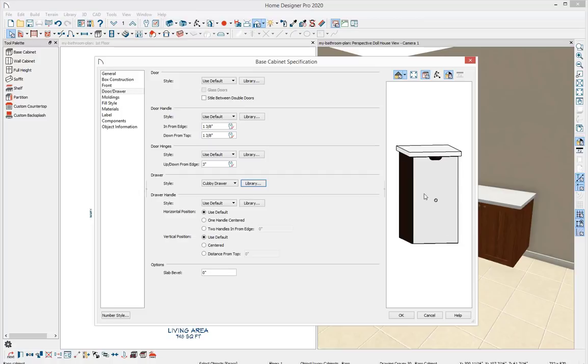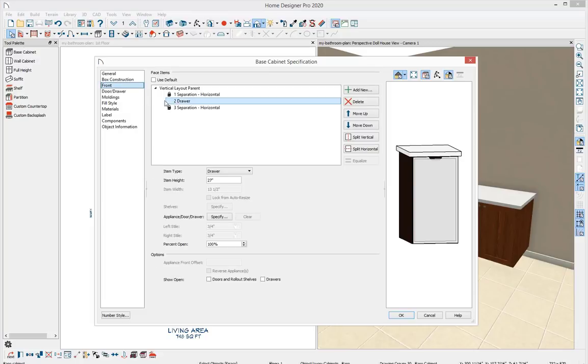It's not the right material, but that's the right style. And then for the drawer handle, we have this little cubby hole, so I'm just going to change this to none. And then we're going to go back to the front panel with the front drawer selected, and this is a Home Designer Pro only feature. I'm just going to split it horizontally twice, just so that we have that bank of drawers for the front. And then I'm going to click OK.